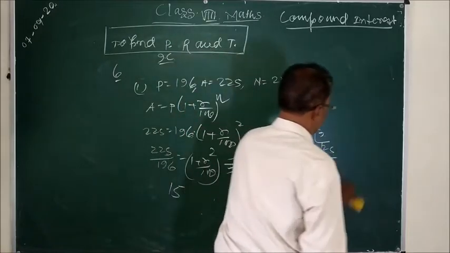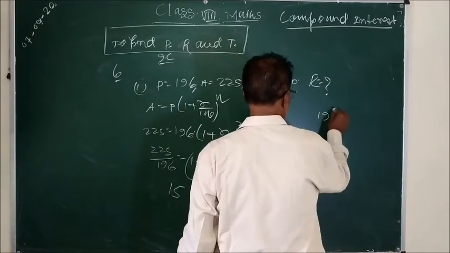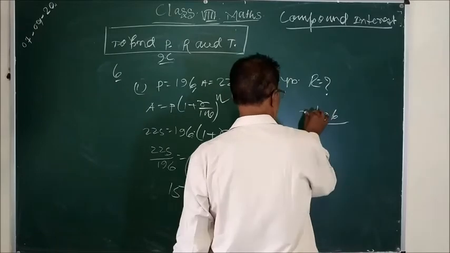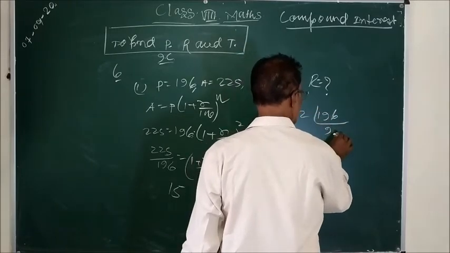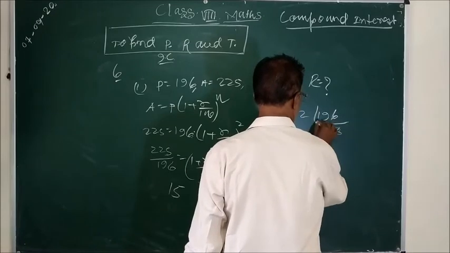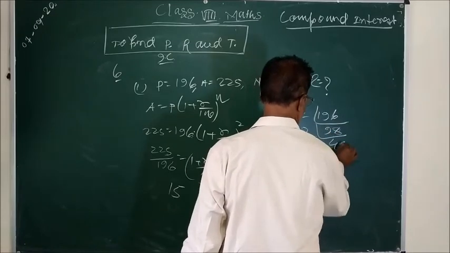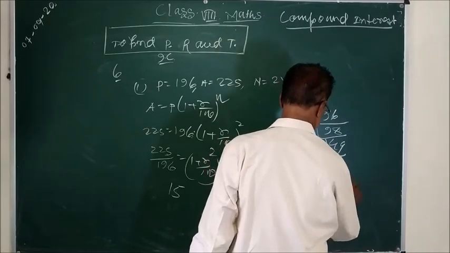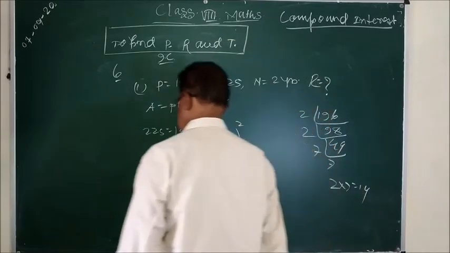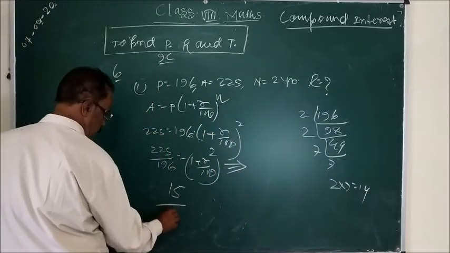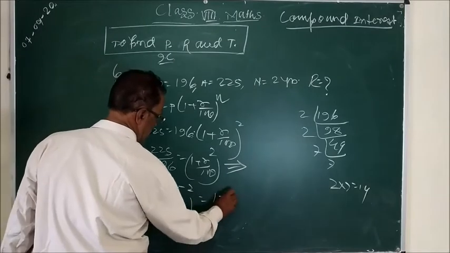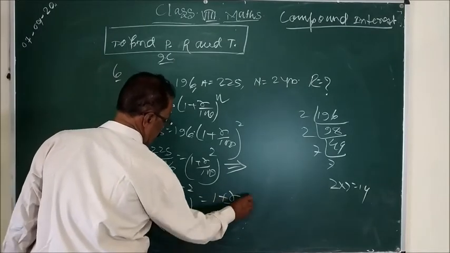196 को भी आप निकालना चाहेंगे तो 196 को हम निकाल सकते हैं, वैसे मालूम होना चाहिए ये 14 का स्क्वायर है। सो 2 2 9 18 and 2 8 there, and this is 2 49 7 7. So this is 2 into 7 यानी 14 स्क्वायर। इसका मतलब हुआ दिस इज द स्क्वायर ऑफ 15 upon 14 होल स्क्वायर इज इक्वल टू 1 plus R by 100 square.